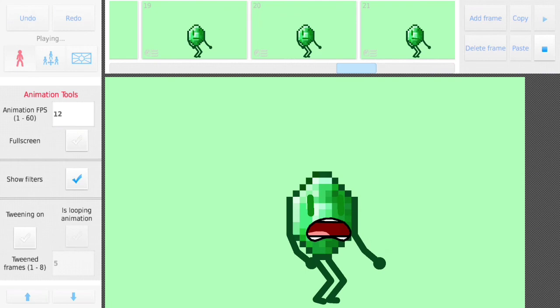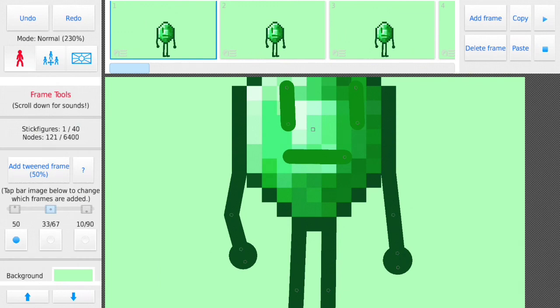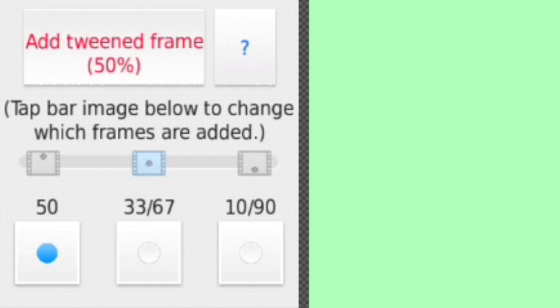Okay. Now, I do not tween or anything, but here's what I do. I use fake tweening. Now you might ask, how do we do that? Well, I just abuse the tween frame button. Yeah, so I have to make it 50 again, and then every frame.